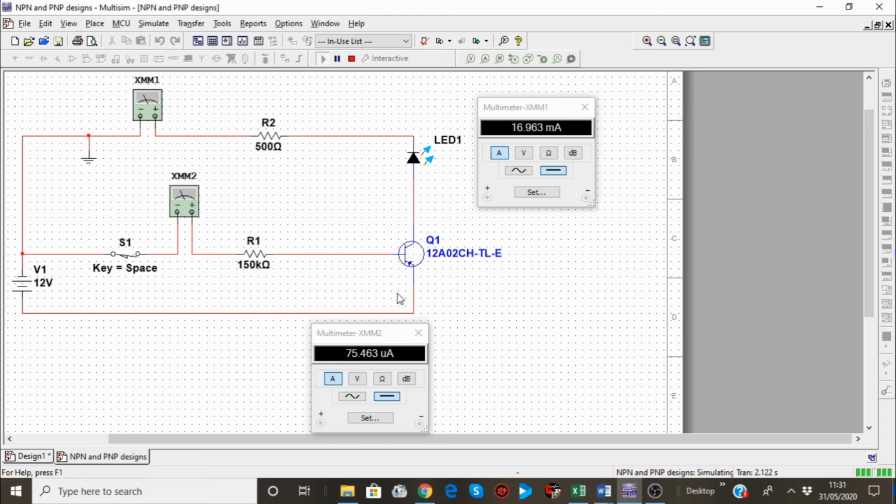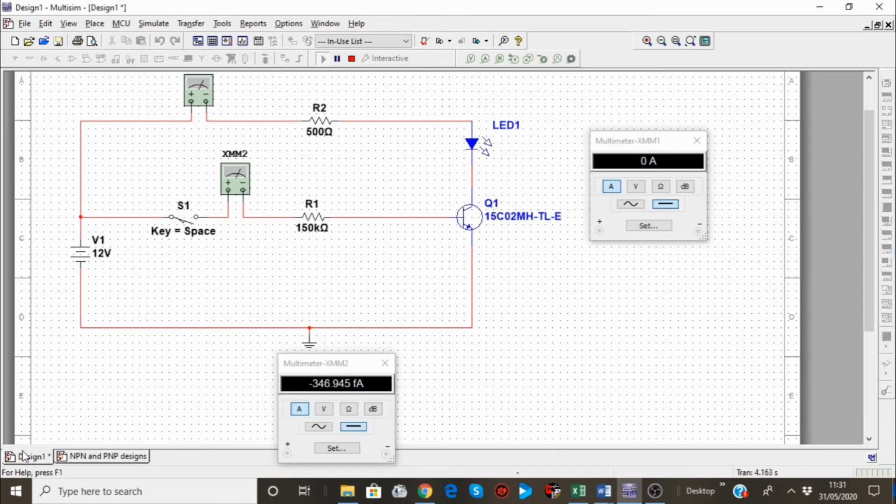The only difference is the bias of the transistor. So the difference between this and that in operation, there's no difference between them as far as the operation. But as far as the configuration of the circuit, how they are connected or how they're biased, the PNP is this type, this side. The emitter is connected to the positive because it's P, and then N the base is connected to the negative, and then again P positive is connected to the load, positive end of the load, and then the other side is connected to the negative end of the battery through the resistor, obviously.